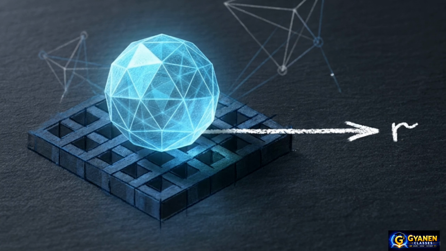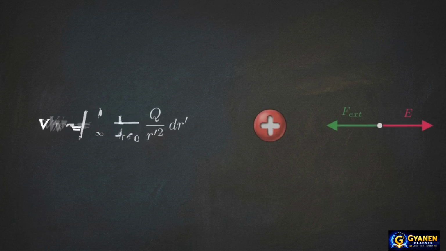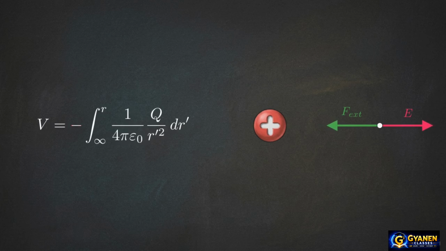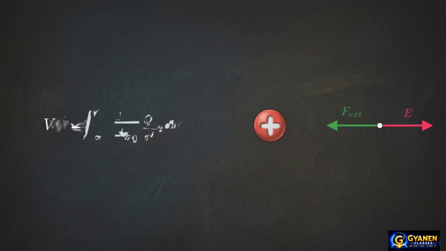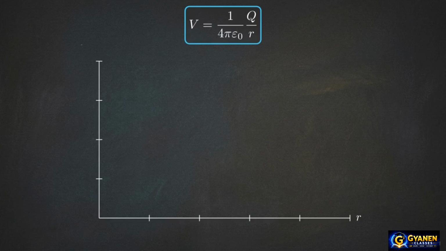With the concept established, we can derive the exact math needed to calculate the potential at a specific distance r from a point charge. We calculate the total work by integrating the electrostatic force from infinity to our target distance r. The equation's negative sign accounts for moving the charge inward, opposing the outward electric field. Solving this integral gives our final formula. Potential V equals 1 over 4 pi epsilon naught times source charge Q divided by distance r.